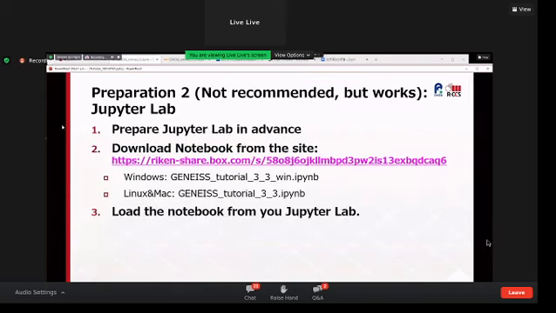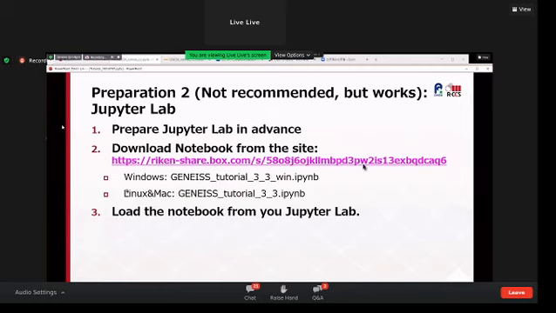The second one is for if you can't use Google: I also prepared Jupyter Lab. If you prepare Jupyter Lab, you can download the notebook from this site.